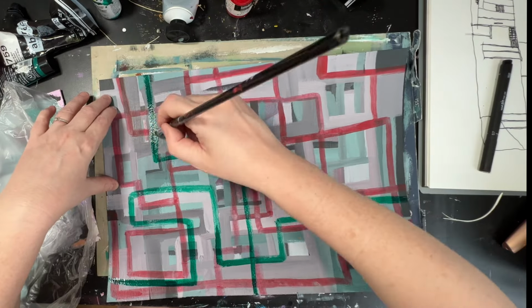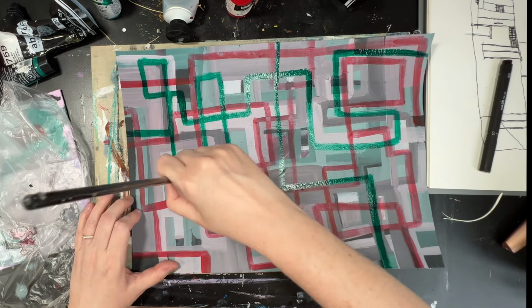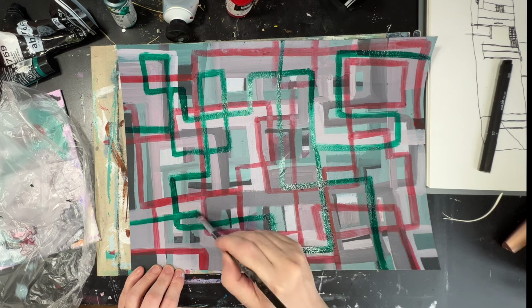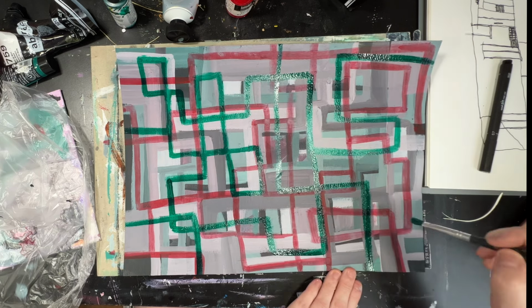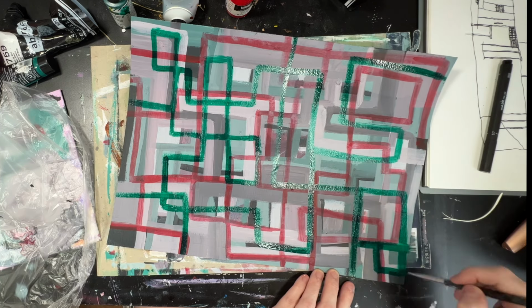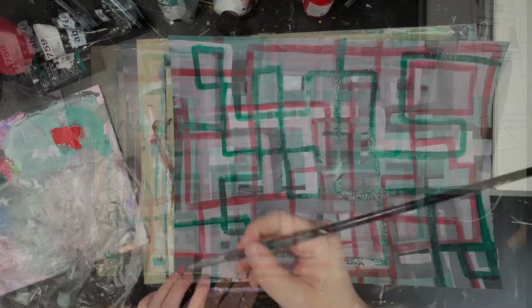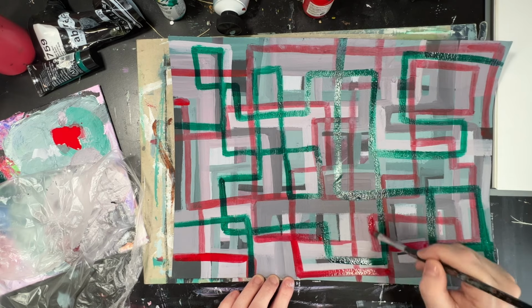Do you know what else is quite amazing to see? The warm greys and the cool greys. Now, the video had gone off there. I am using the acrylic inks here. So, basically just drawn lines with a much thinner paintbrush. The green is Phthalo Green High Flow Acrylic by Golden, and the red is Naphthol Crimson by Liquitex, and that's acrylic ink. So, this is me trying to make the dark green and the dark red the prominent colours. I'm just doing a second coat in the red.